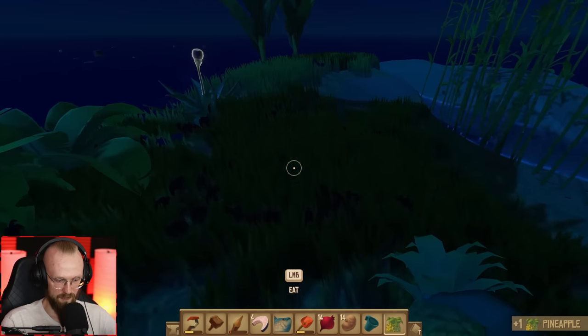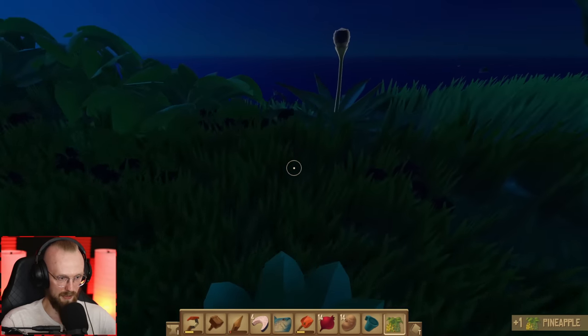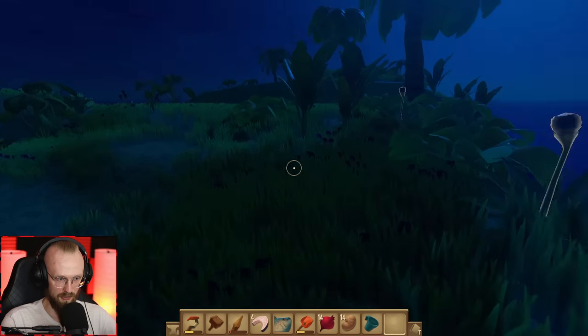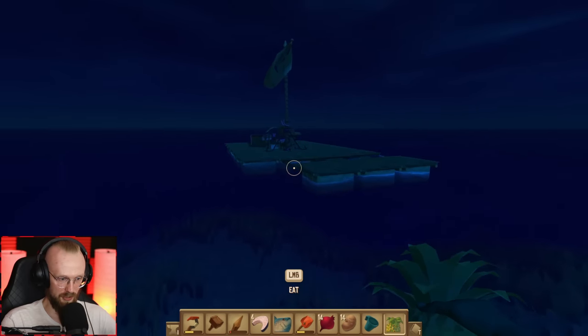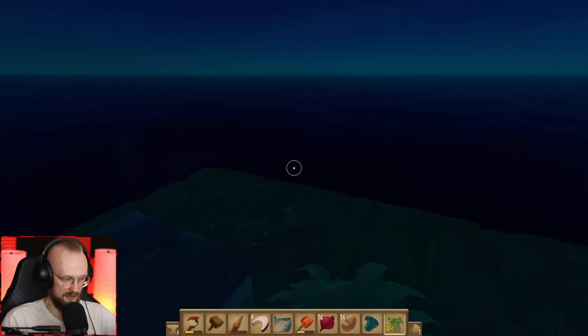I guess there we go. There's a pineapple. Let's eat that pineapple. Anything else? A red flower. Another pineapple. Well, in my opinion, that was something. We've gotten some food for the morning. That's it. I think it's time for us to lay down. Let's go to sleep. Let's wake up in the morning. I'm gonna eat that pineapple.